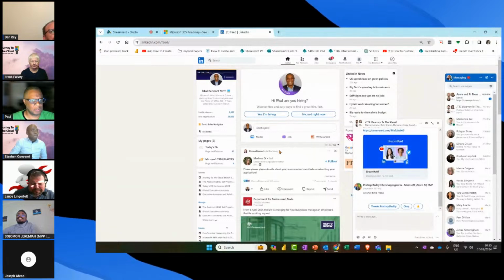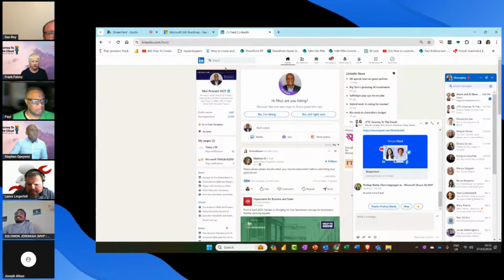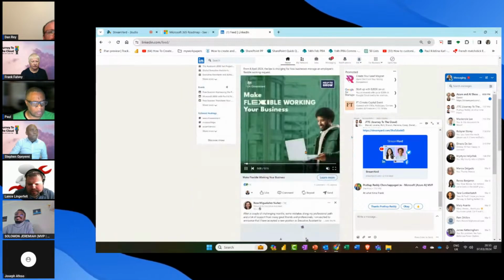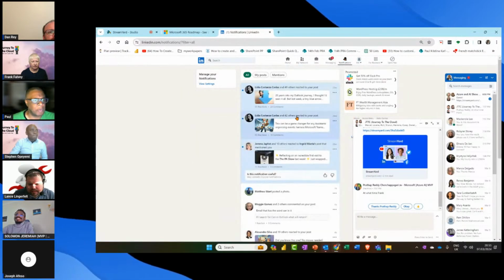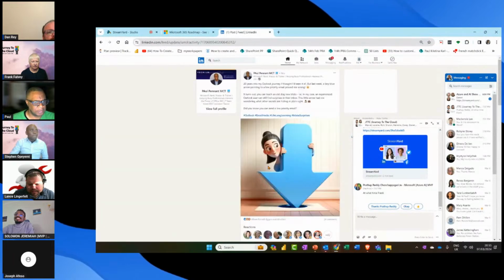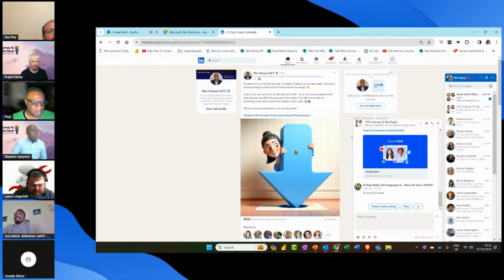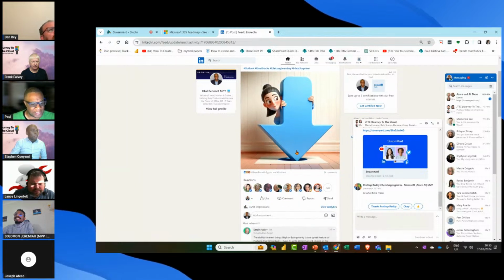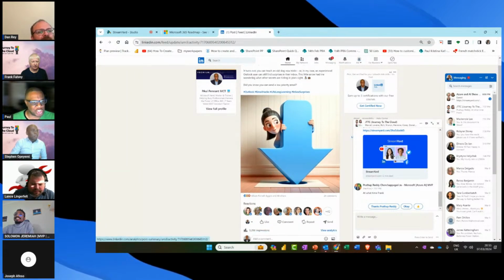Perfect. So let's go to notifications. So this is showing the low priority message in Outlook. This was only a couple of days ago, but it has got 3,000 impressions.